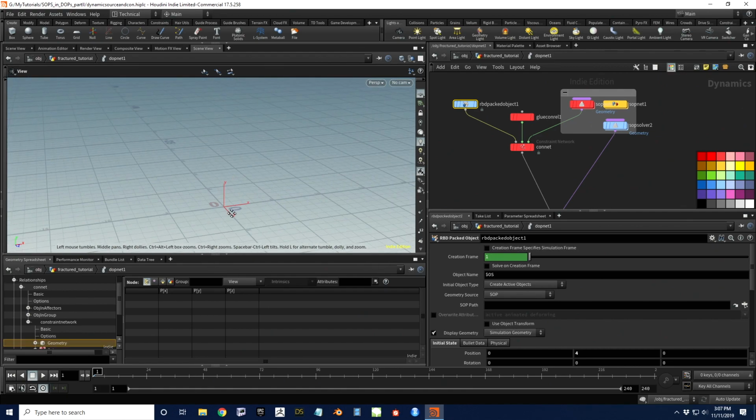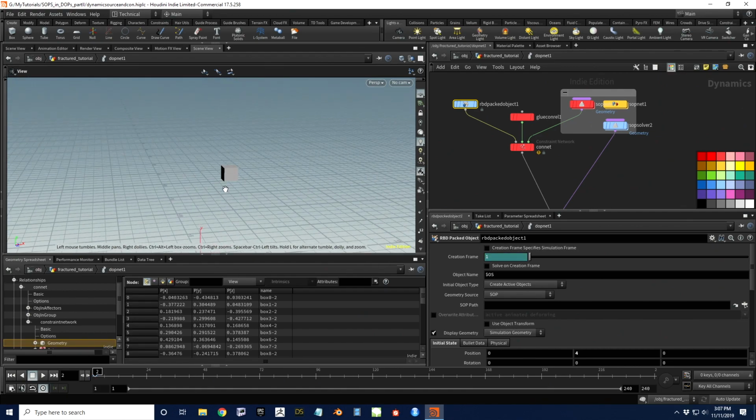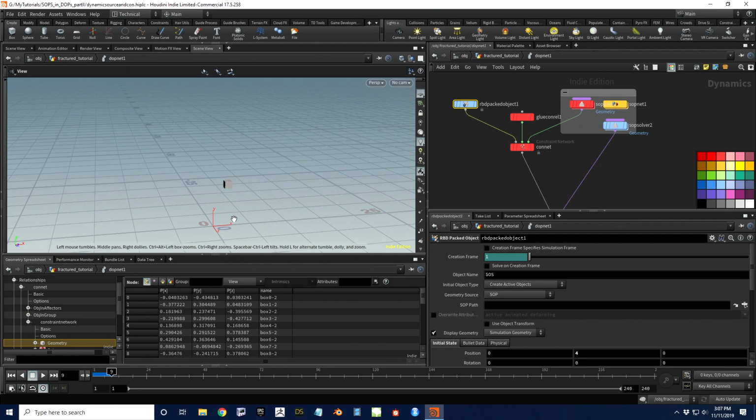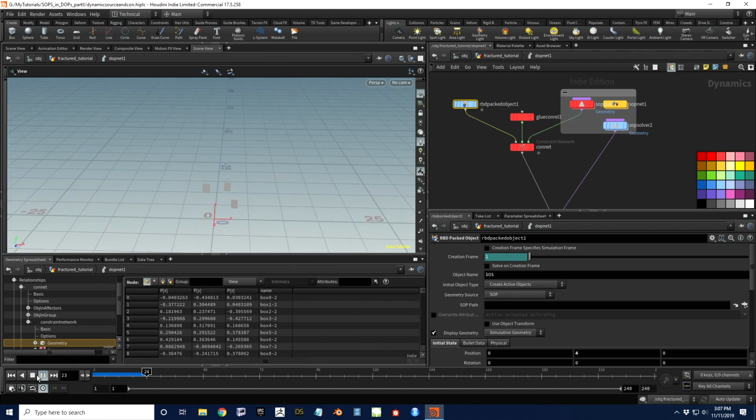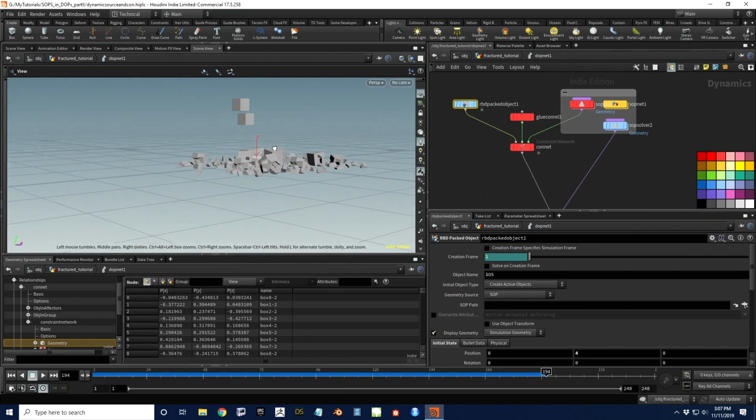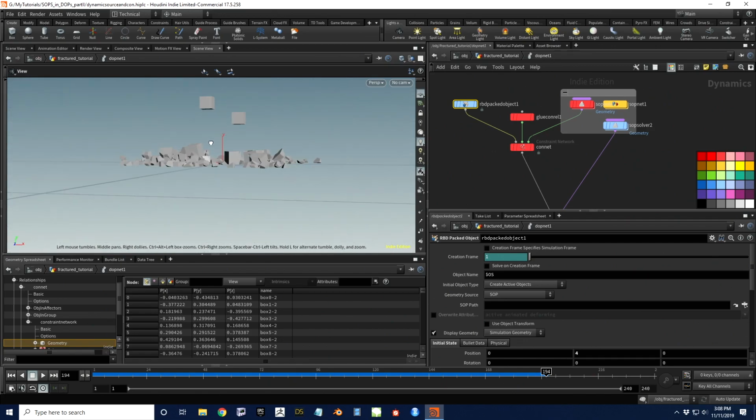Now if I do that, and we skip ahead to frame 2, now we get a whole box sitting there. And that will start to fall down. At frame 12, we get a new one. At frame 22, we get a new one. And if we just let this sort of go through, you can see we're getting each of our individual boxes, and they're falling down and colliding. So as a basic setup, this is pretty much covering everything that we wanted.